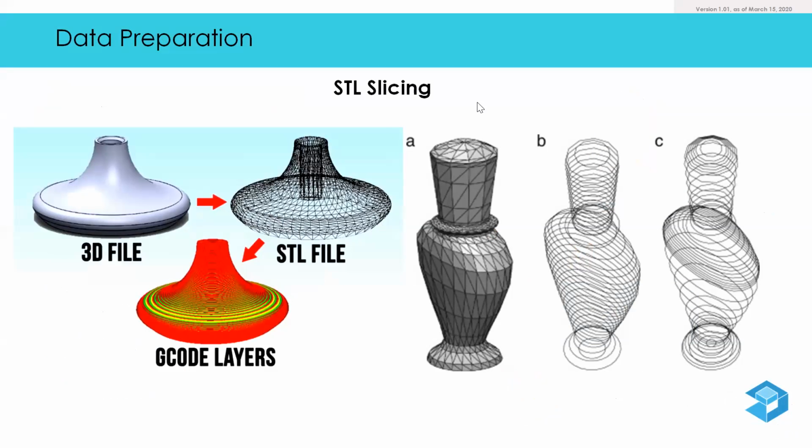Over here, as I explained to you, the 3D model looks like this. After you make the STL file, you slice the components into individual G-code layers. You can easily see how the slicing is done. This is a completely uniform slicing. Over here, non-uniform slicing is there. So you slice uniformly or non-uniformly, depending on your parts, etc.